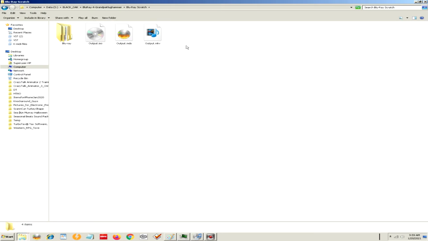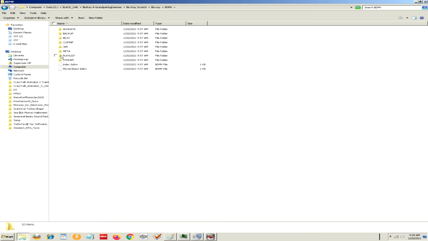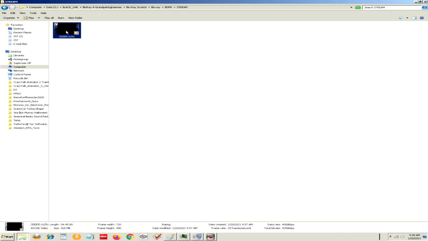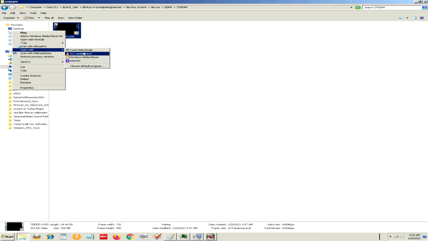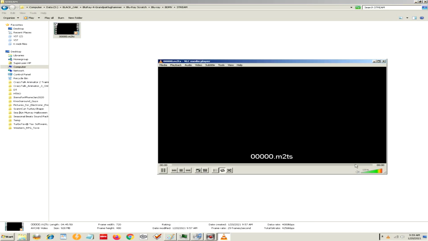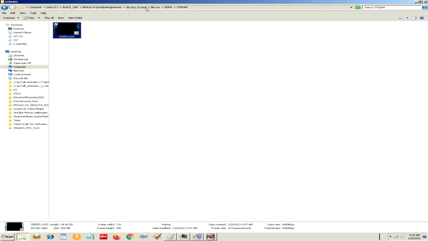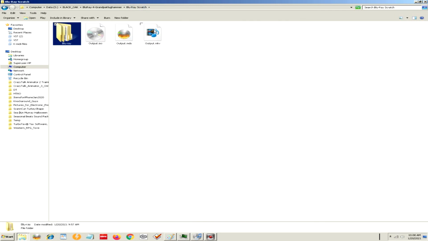Okay, so Blu-ray scratch. This is an MKV file, and then this is your Blu-ray folders, and of course it only has one big file. Why would it need anything else? And I'm going to open it up for you so you can see that it's playing and it's absolutely lovely. And if you open up the MKV version of it with VLC, which is another free program I love, it actually shows you the chapter marks.